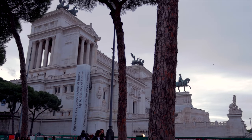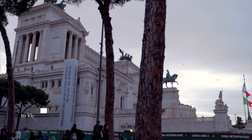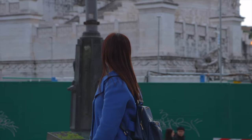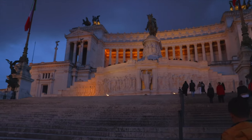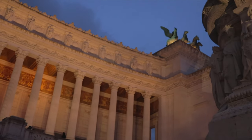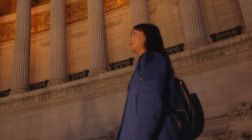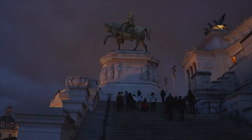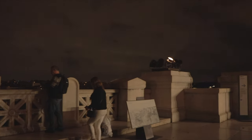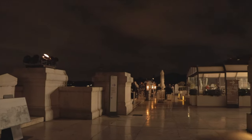A key attraction at its start is the monument of Victor Emmanuel II at Piazza Venezia, built in 1935 to honour Italy's first unified king. Made of white marble, it stands out with its grand stairways, columns and an equestrian statue. Despite housing the Museum of Italian Reunification and offering a panoramic view from its terrace, we didn't visit due to time constraints, but we did enjoy dinner with a city view at the cafe on the first level.